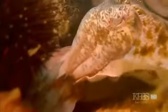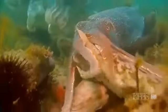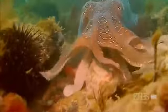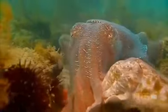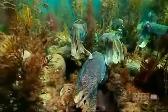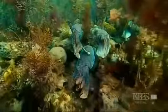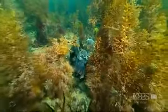She's already mated with multiple partners and is storing their sperm in pouches under her arms. So now this female choosiness takes on a new dimension. She not only chooses mates during the day, but she has some choice and some influence over which sperm get used. And guess what? The male can do nothing about that. So whose sperm wins out in the end? There's only one way to find out.